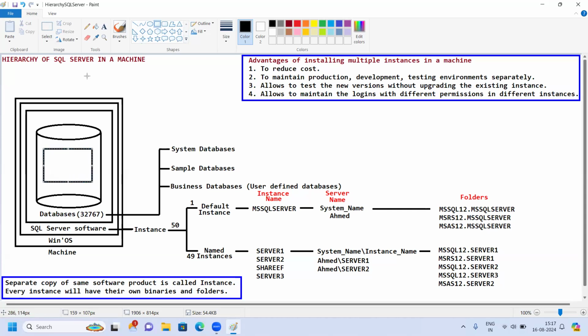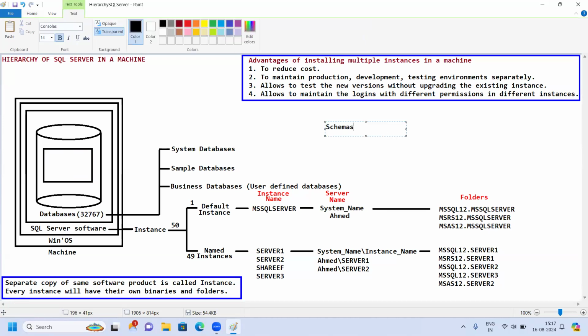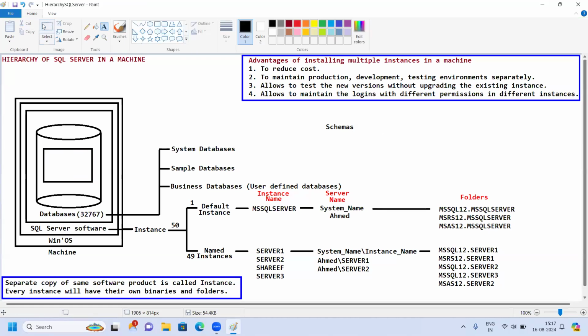And these blocks are called schemas. An easy way to identify: when I say user-defined, you can say schemas that are created by us.